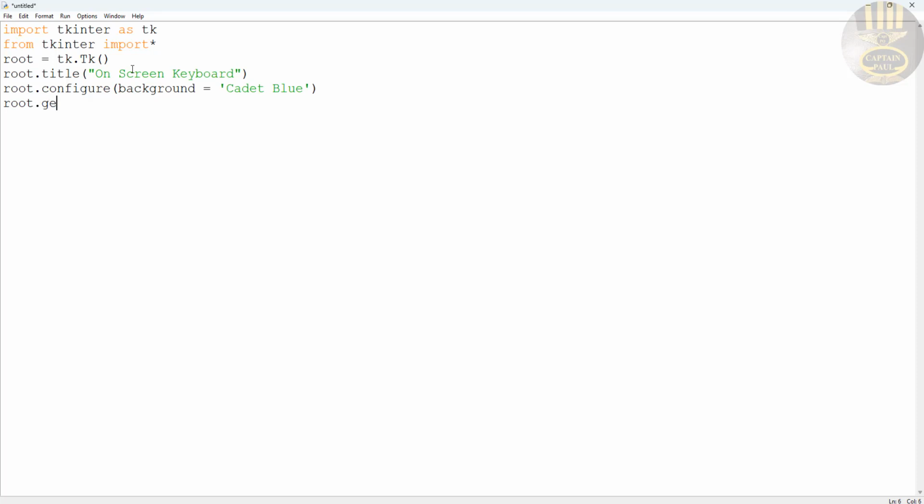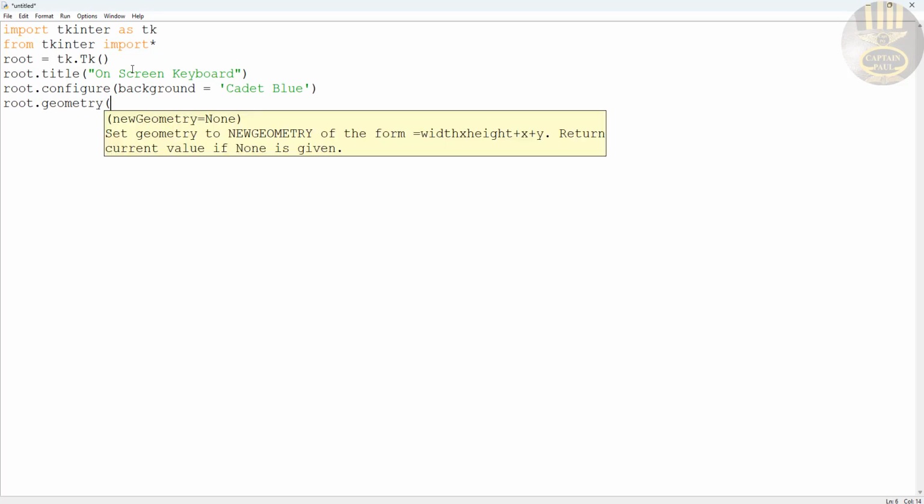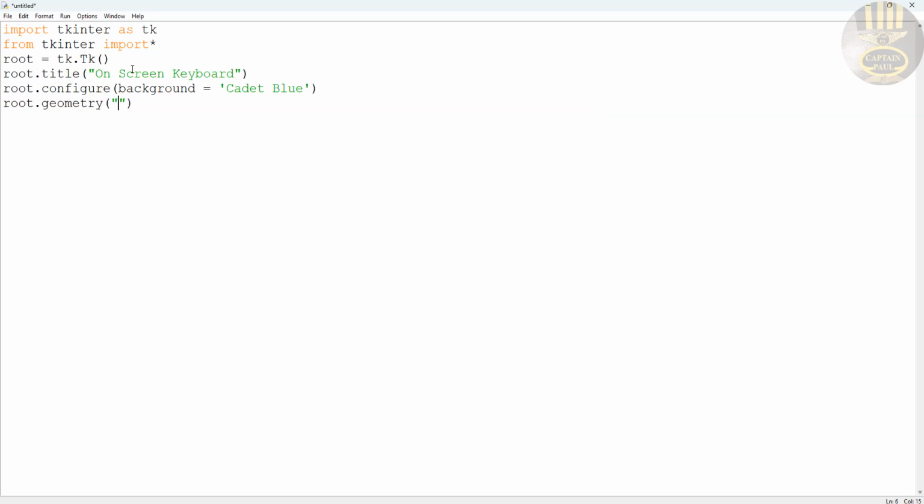Root.geometry, that is to do with the size, the width, the length, and the height, sorry. So geometry, and I'm going to make that about 1260 by 500.